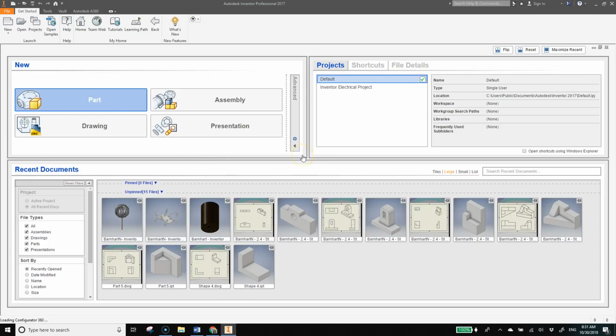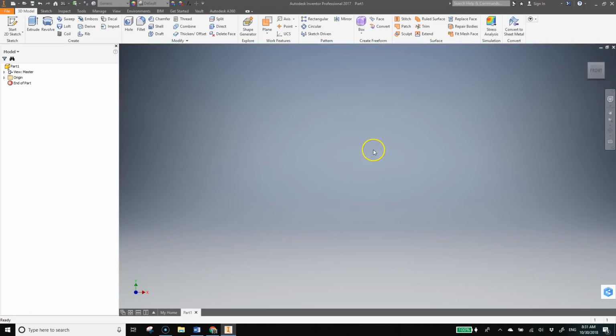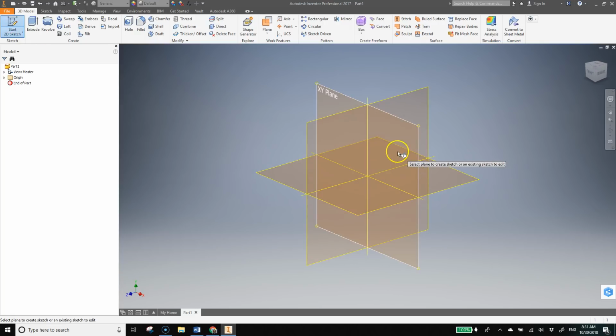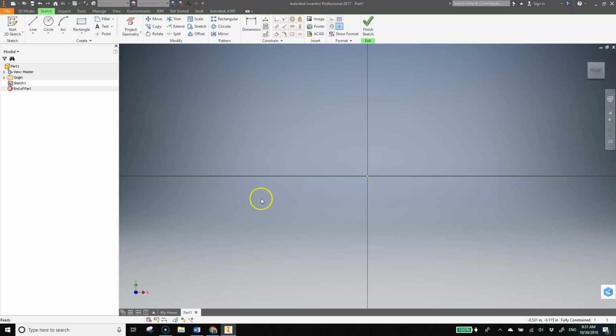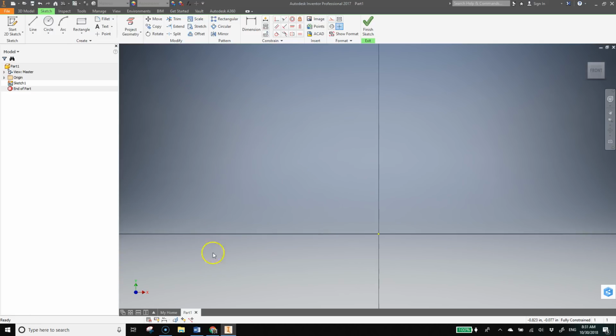So I'm going to start by creating a part. Now, most of the time when we are working in Inventor, our goal is to actually create some kind of a part. We're not really doing that. This is more of a practice time. And so I'm actually going to do everything within this one sketch. So I won't even click Finish Sketch until I'm all the way done with this activity.